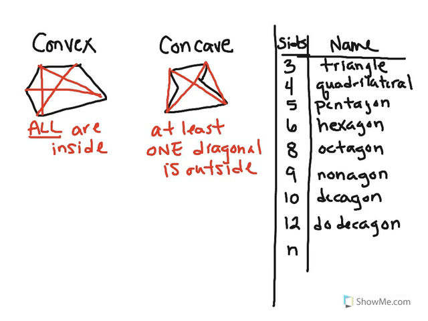polygon that's not one of these common ones. We just say it's an N-gon. So for example, that 7 that was missing, we would just call a 7-gon. Or the 11 that was missing, an 11-gon. So I know it sounds kind of funky, but that is how we name them. So if it's not one of these common ones, you tell me the number of sides that it has and then "gon" after it.